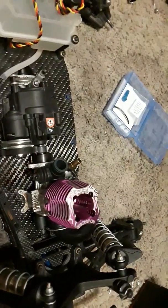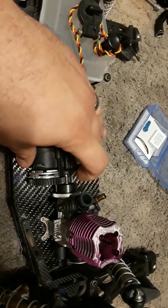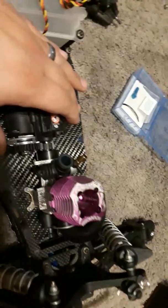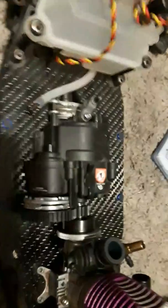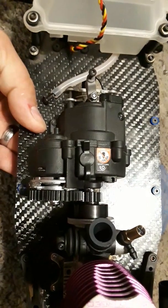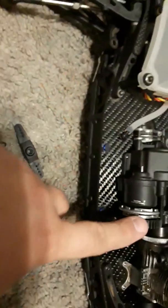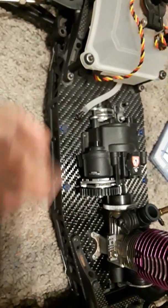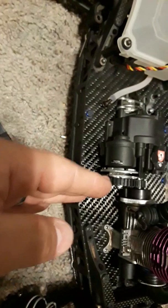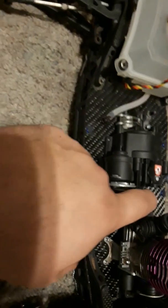This you can't see, but it's a very, very close fit between the transmission and the crankshaft. There's a very, very small gap, but it's not lined up exactly. You might be able to see it's off just a hair, but I don't think that's going to make a difference. I did have to flip the spur gear around just to pull it out this way just a little bit more to help with that clearance.